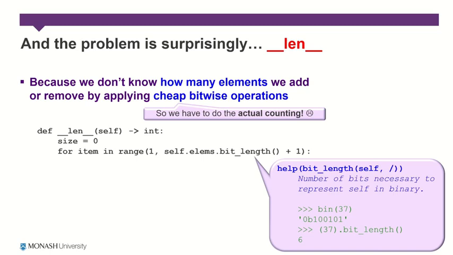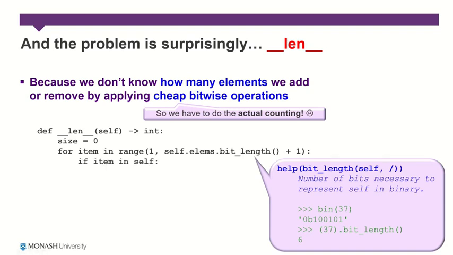So this is an example of how the function works. If we had a binary representation of 37, you can see that we've got 6 bits. If we run this function on 37, our integer, we see the number of bits used to represent that is 6. So in this particular example, we just need to check numbers 1 to 6 to see if they're in our set, and we do that by examining bits 0 to 5.